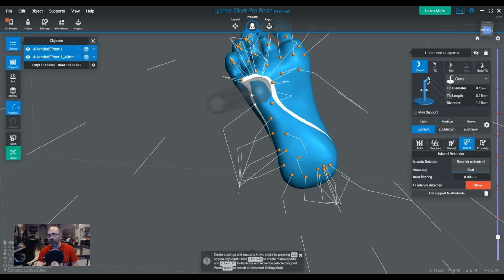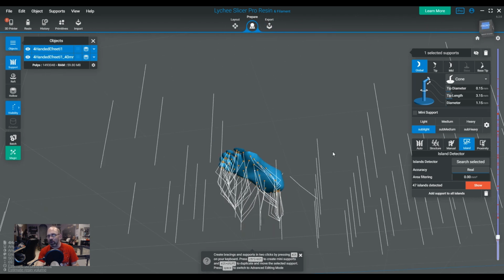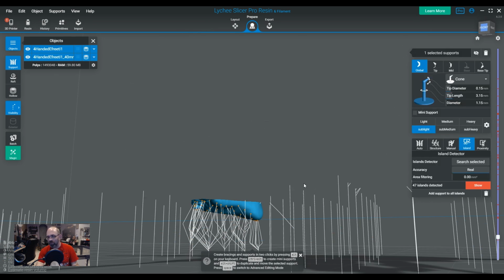Now, the other thing you're going to notice I'm doing here is I'm putting supports around the perimeter of her foot, which is actually the smartest way to support stuff. Perimeter support is intelligent. Now, I know you're probably thinking, you just did auto support. Why are you adding more supports? Well, auto support is never quite enough.